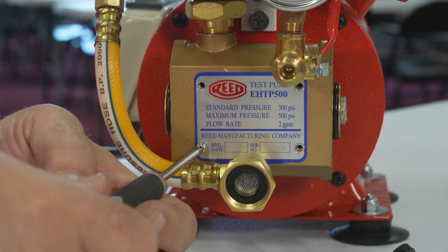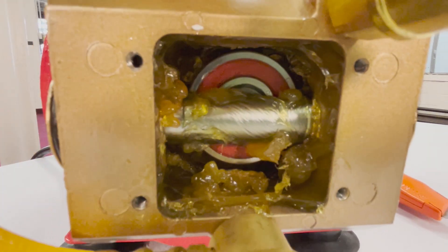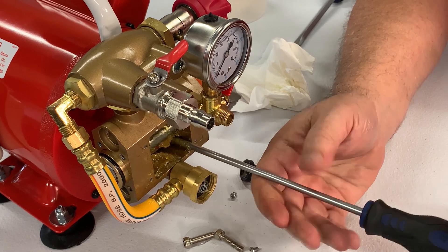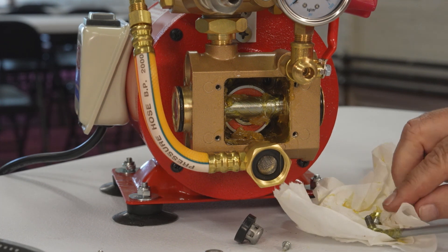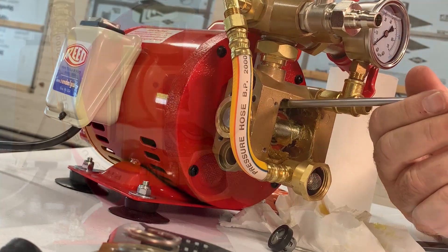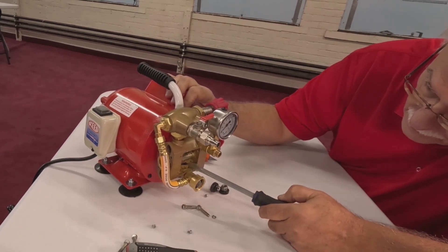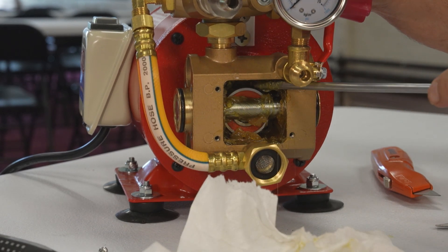Remove the name plate on the front of the pump. Some of the grease inside the housing may have to be removed in order to access the four Phillips head screws at the back of the housing. These are aluminum screws and caution must be taken not to strip the heads. It is recommended to use a number 3P Phillips head screwdriver. An impact driver may be used if the screws are too tight to remove by hand. One or two of the screws will remain behind the main bearing, which must be rotated by wedging a flat head screwdriver between the housing and the bearing, forcing the bearing out of the way to access the screws behind it.